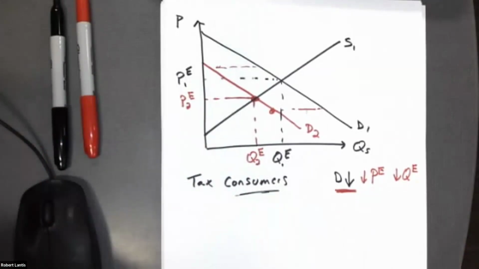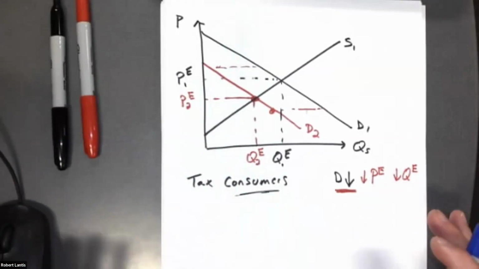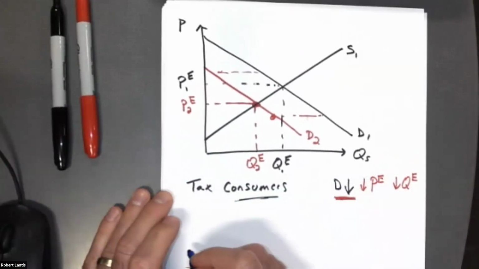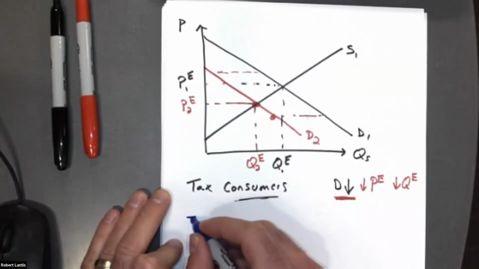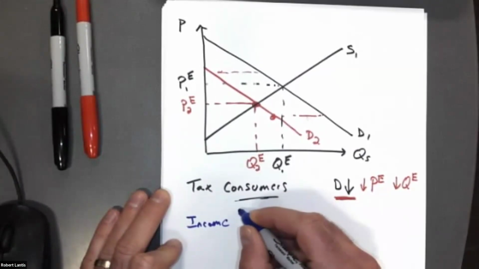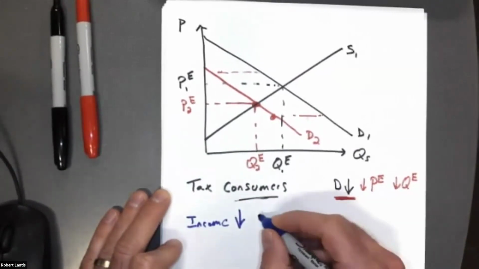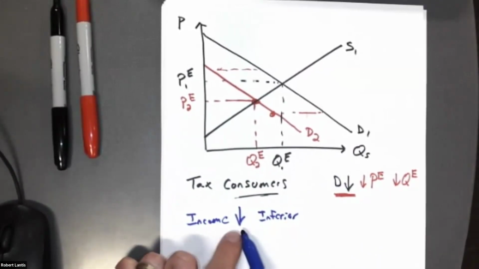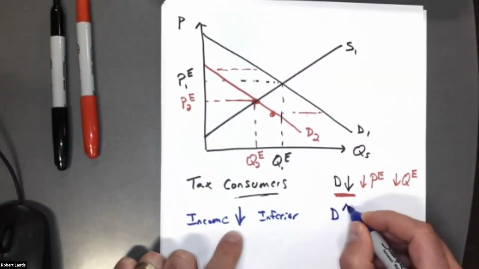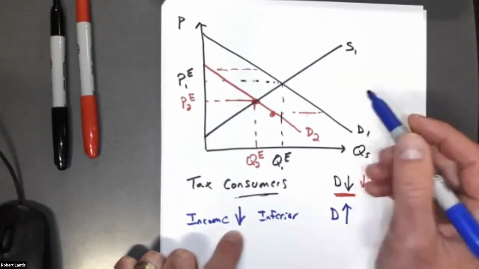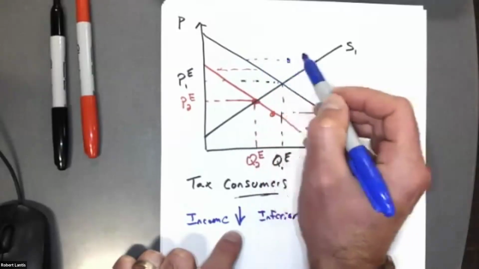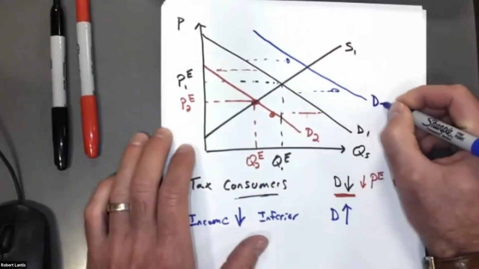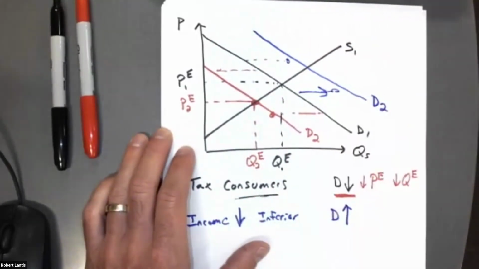What if instead, and I'll put these on the same graph. I think I've got some stuff in the slides later on where I'll put these on different graphs just to make it a little bit easier. But let's say I see a decrease in income and I'm looking at an inferior good. So we said for inferior goods, when people have less money, they're actually going to want to buy more of them, or we would see a demand increase. So at every price, quantity demanded is higher. Our demand increase looks something like this rightward shift.